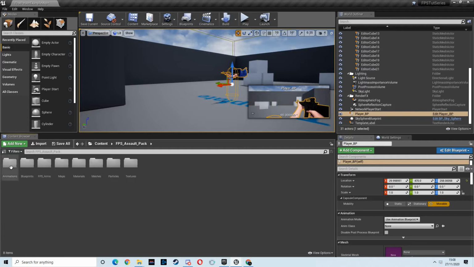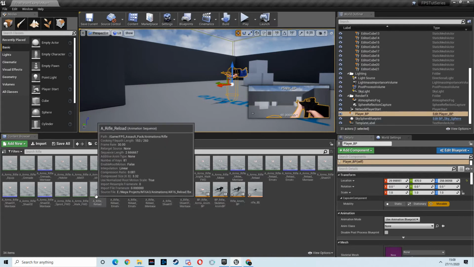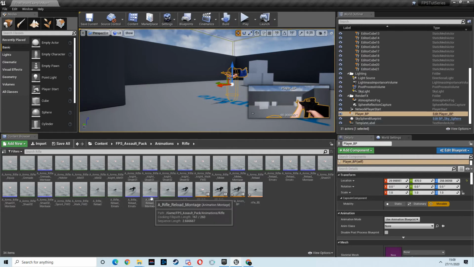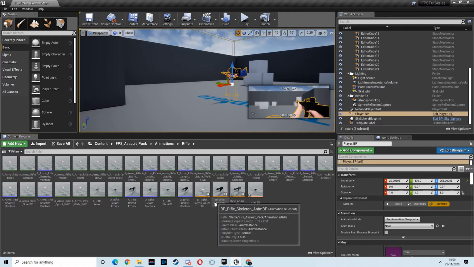So we'll open up the rifle animation folder, and I've had a look through these, and we've got some montages, but I want to avoid using montages until another intermediate tutorial series. So we're going to just use the animations with the green at the bottom. The blue are the montages, and the orange ones are the code ones. I've been playing around with this a little bit and I made some mistakes, so all this stuff, just ignore that. You won't have this. I was just playing around and that didn't work.